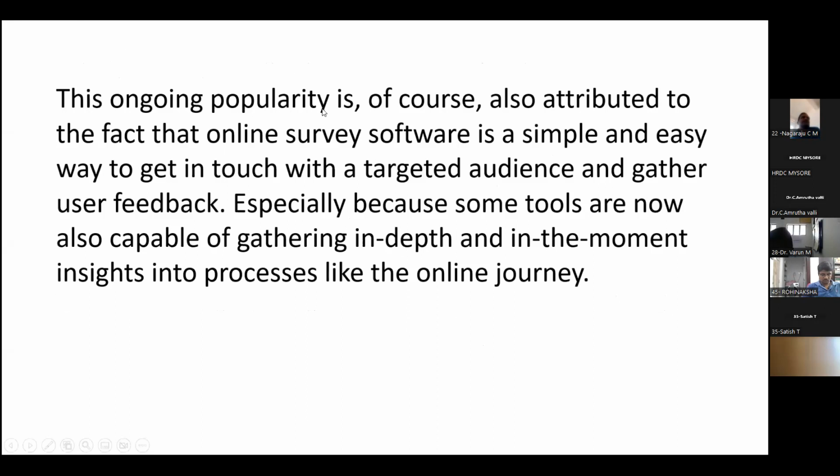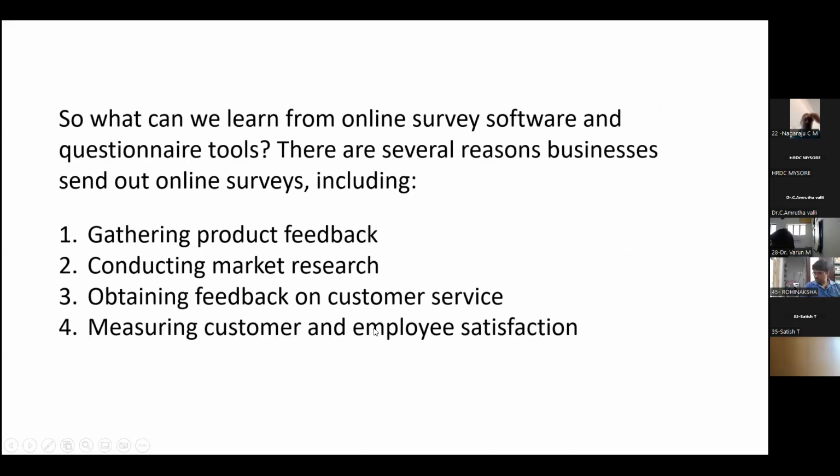This ongoing popularity is, of course, also attributed to the fact that online survey software is a simple and easy way to get in touch with the targeted audience and gather useful information, especially because some tools are now also capable of gathering in-depth and in-the-moment insights into processes like the online journey or e-marketing, or whatever is the title or the goal of that particular project.